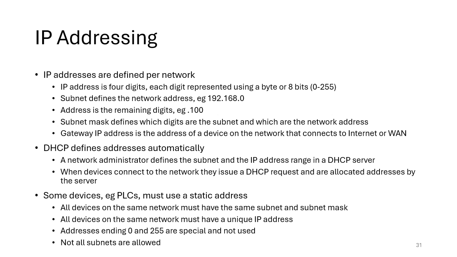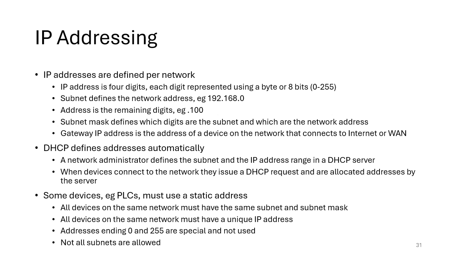and DHCP is Dynamic Host Configuration Protocol, and the administrator defines the subnet and the IP address range. And what happens is when you connect your computer to the network, it will issue a DHCP request, and then it will receive an IP address allocated automatically by the DHCP server. As I say, most commercial networks and home networks, that's how it's done. You very rarely need to configure an IP address. The only issue is potentially you could run out of IP addresses, but even that's quite unlikely.